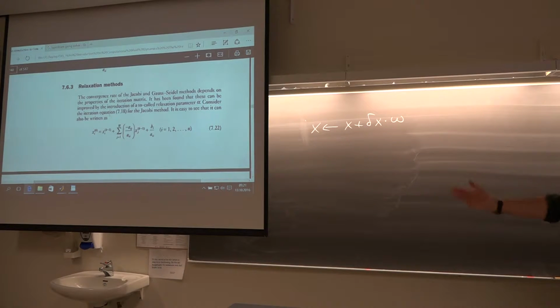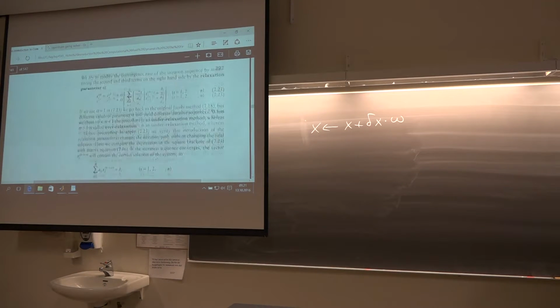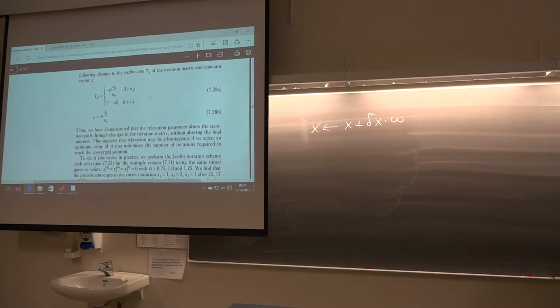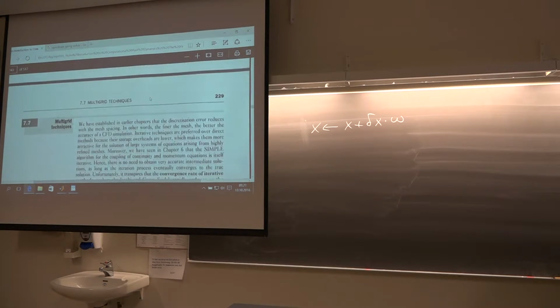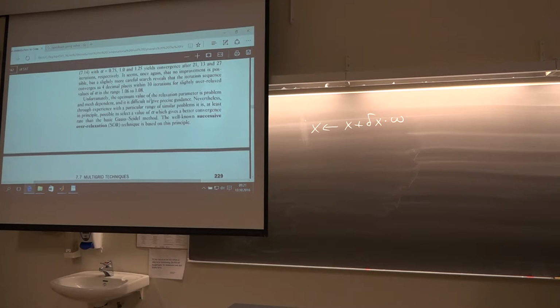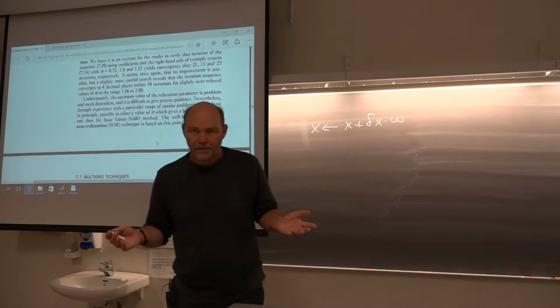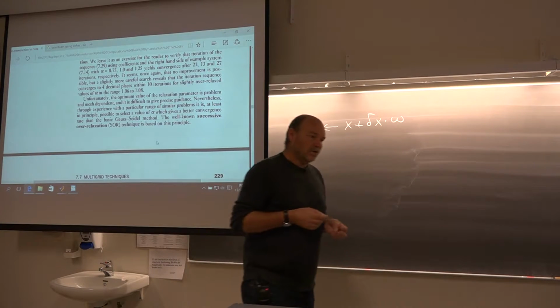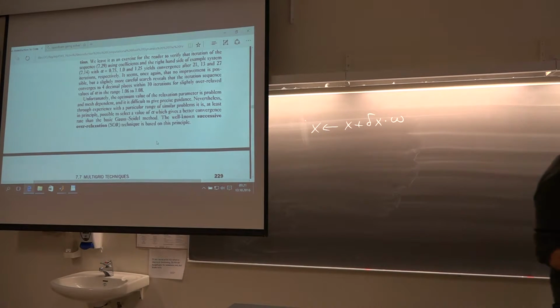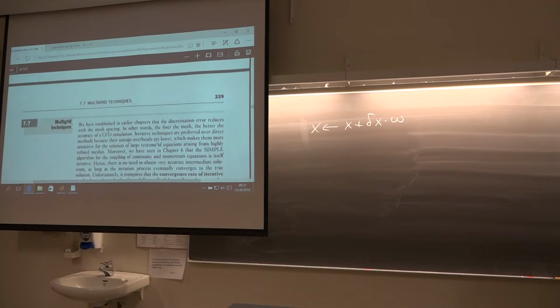Relaxation methods, that was introducing an over-relaxation parameter. We call it omega, here they call it alpha. That's okay. But these classical traditional iterative schemes are rather slow. They will be about the same as the TDMA line solver, so not so fast. But we use these techniques when it comes to multigrid. So now let's talk about multigrid.